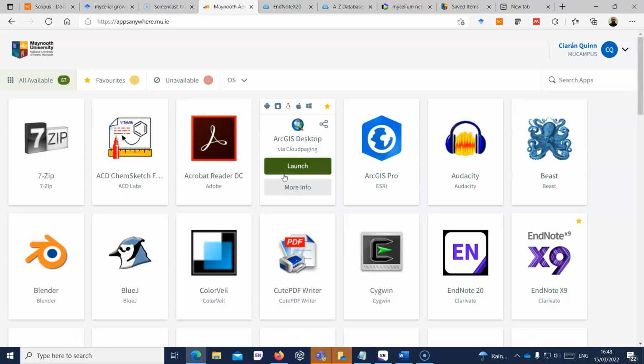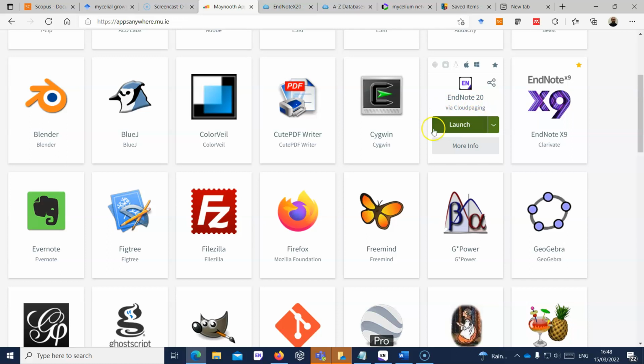Now it'll bring you through a validation process to get into this page where you can download software. So you just choose EndNote20 once you get in there, and then you can either launch it onto your device or you can download it. Now when you download it, it'll download two files. One is the EndNote20 software, and the other one will give you the product code. It's kind of a smaller file. So to complete the download, you'll need to have that product code. So that's where you get it from.